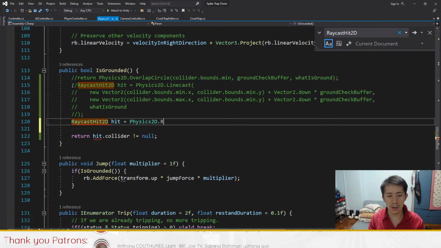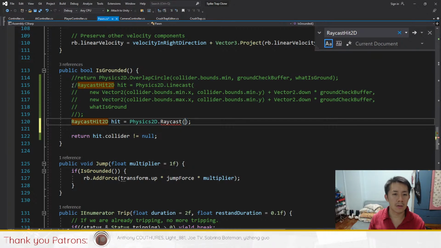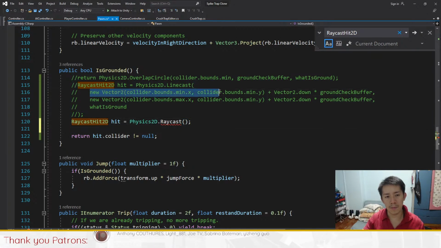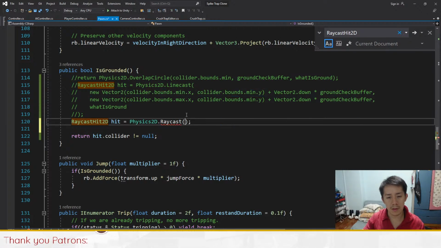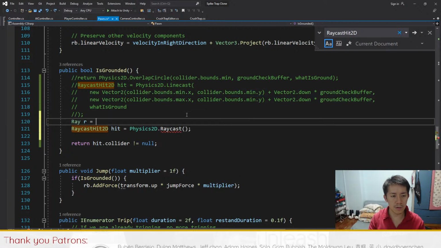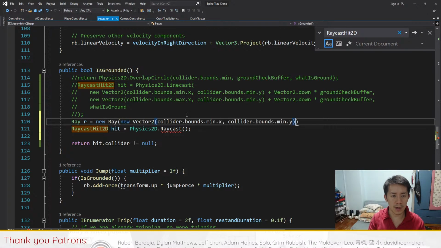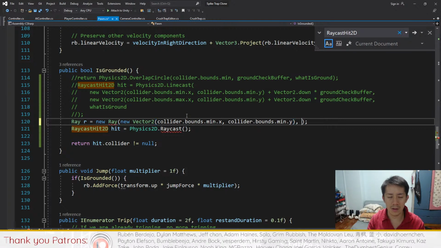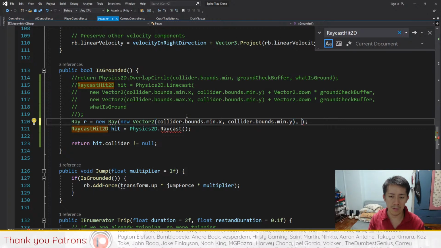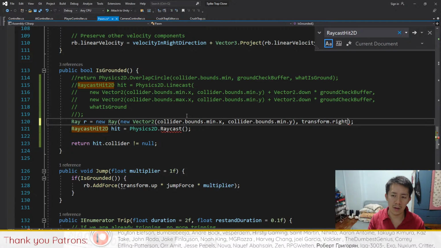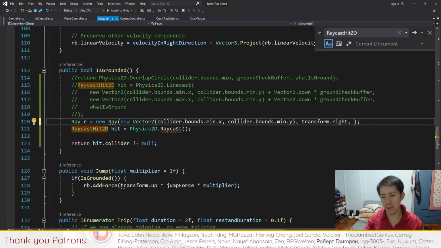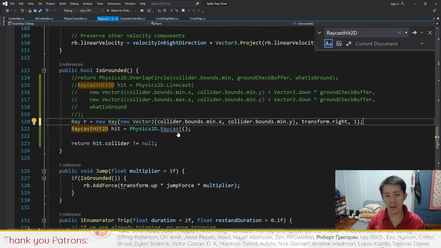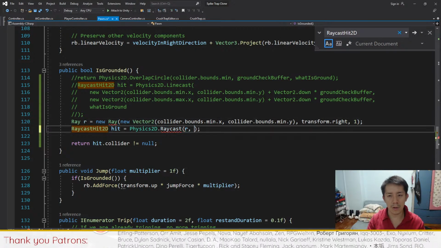Physics 2D raycast. Let's try a raycast. And we want to be using, let's just do a ray as well. New ray. I think a raycast is the same as line cast though, so I don't think there should be that much of a difference. But never hurts to try. Just a quick and dirty one.